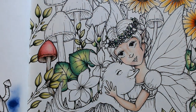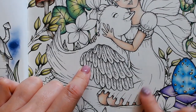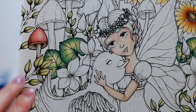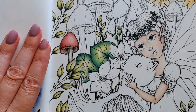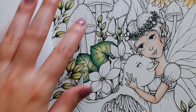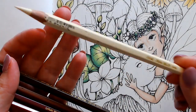I do. This is still going to be a robin. I did luminance on the skin. I need to do a bit more to the face. I like the knees down here and everything, but I'm not happy with the face. I need to work on my faces. But let's do some mushrooms. I'm going to do the mushroom tops first. I'll show you the colors I have in no particular order. Cream, I've really been enjoying using the cream.